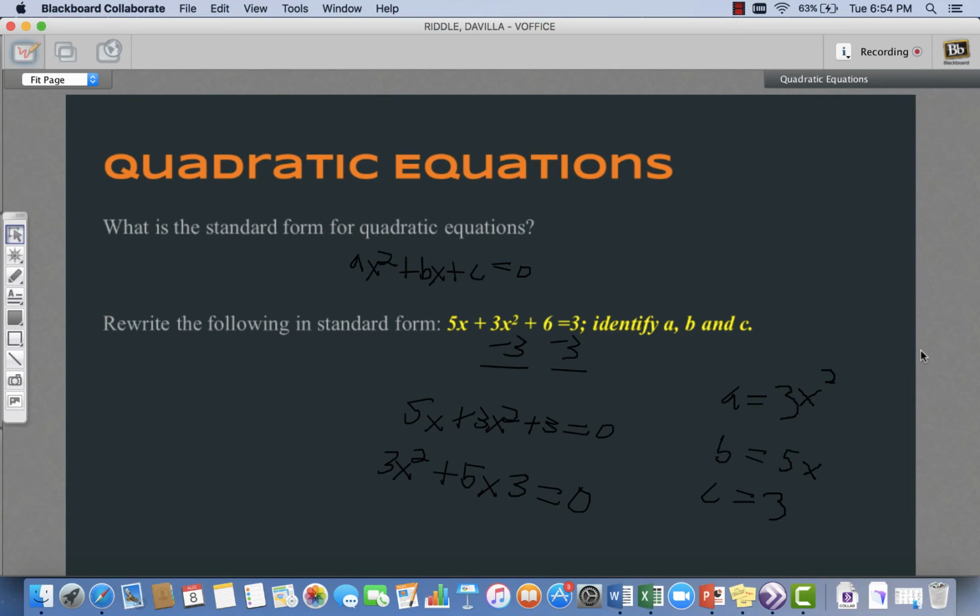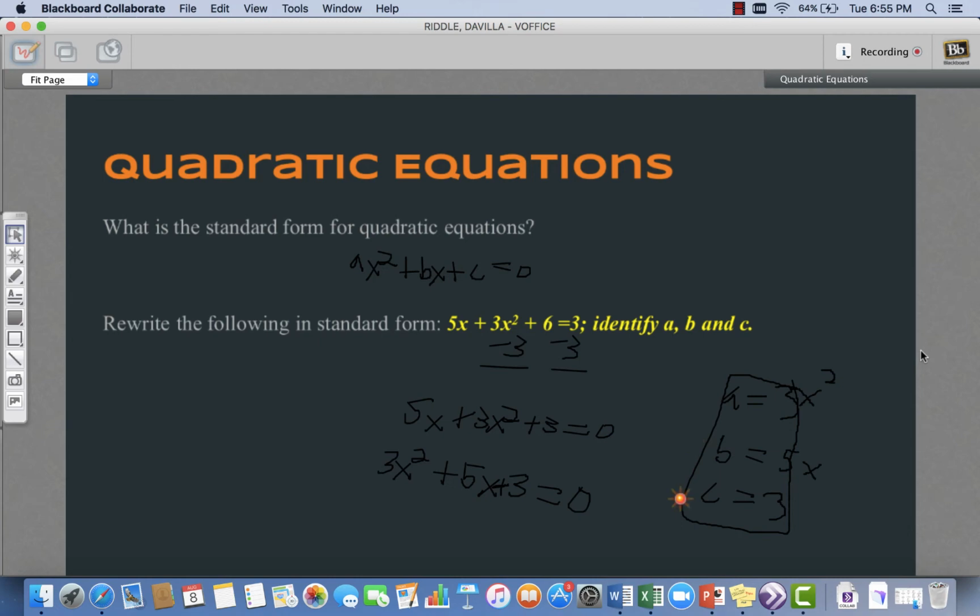Okay, awesome. So yes, we would see that A, more specifically, would associate with the number before the x squared. So these are the correct answers right here. A would equal 3, so you see the number before x squared. B would equal the number before x, which is 5. And then C would be the lonely number without an x. Oh, sorry, I messed this up right there. There we go, plus 3. So yeah, it would be the number without the x there. So that's our A, B, and C right over there.